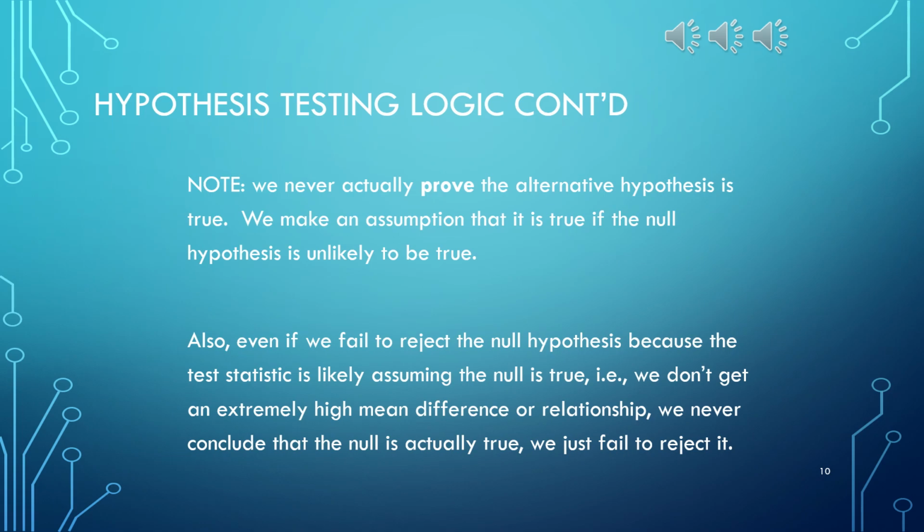Nobody knows in all reality if the null hypothesis is, like, capital T, the truth of the world, because you'd have to do an infinite number of studies to see if that were true. But if we have a study that shows us that we can reject the null hypothesis, then we do assume that the alternative hypothesis is true. You don't say the same thing for null hypotheses. You don't ever say in a results section that the null hypothesis is true. You just say, we fail to reject the null hypothesis.